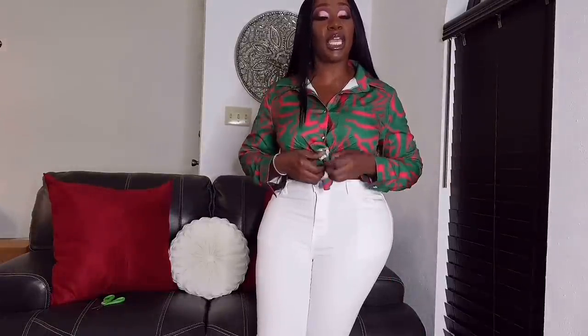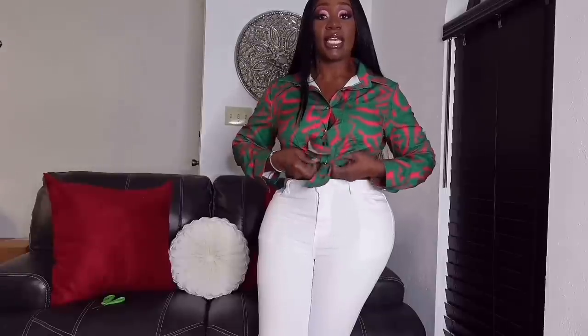All right, guys, so here is the same white jeans, but I paired it this time with the green and fuchsia top. I did tie it up to give it a little bit more sex appeal, but you can wear it untied as is, buttoned all the way to the bottom for a more casual work attire. But like I said, the AKA should love this. If you are an AKA, get into it because this is y'all colors and it is cost efficient. But this is the shirt paired with the white jeans. And you can bring it all together by either wearing a colored heel in green or fuchsia. And then, of course, your little bag. Cute. I'm digging it.